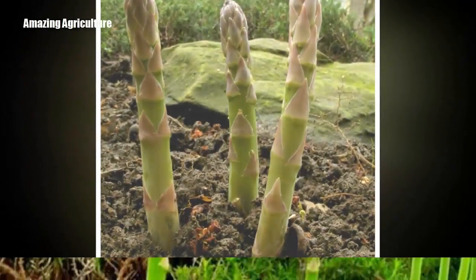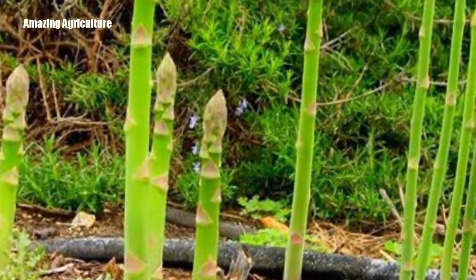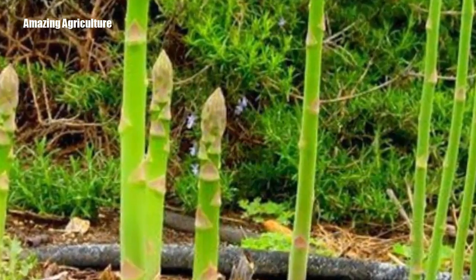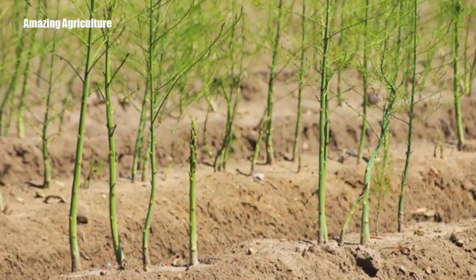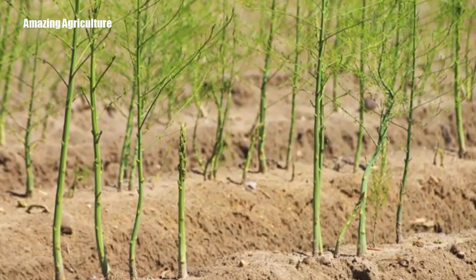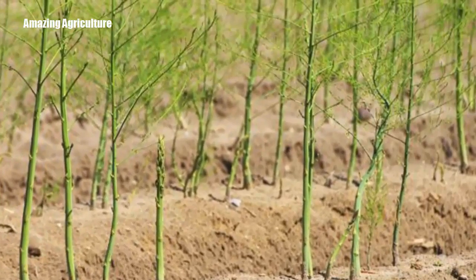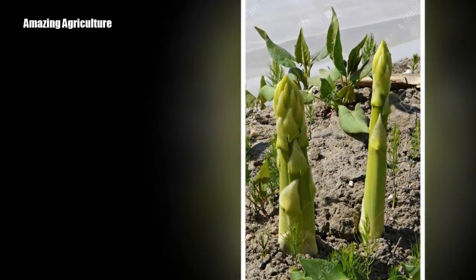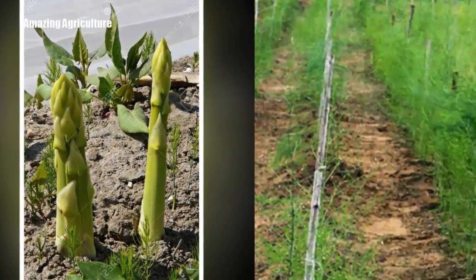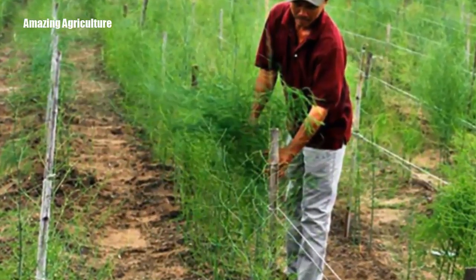Plants need to be allowed to mature before you can harvest. They will remain in the same place in your garden for many years, 15, 20, sometimes 30. In fact, a productive asparagus bed is a good reason to renovate your house, rather than move. Asparagus can be grown in most parts of the country, but does especially well in cooler regions with longer, colder winters. These periods of dormancy allow asparagus stalks to grow more robustly in the spring than they do in warmer regions with milder winters.